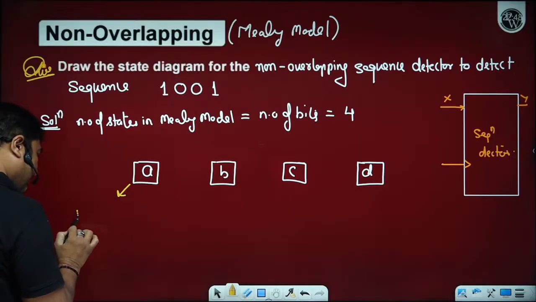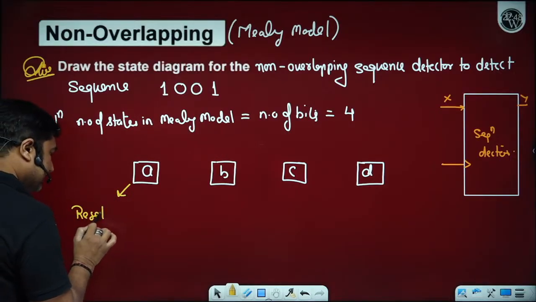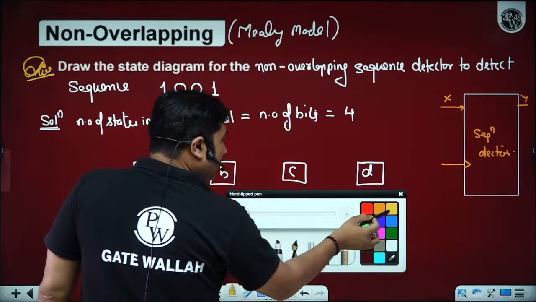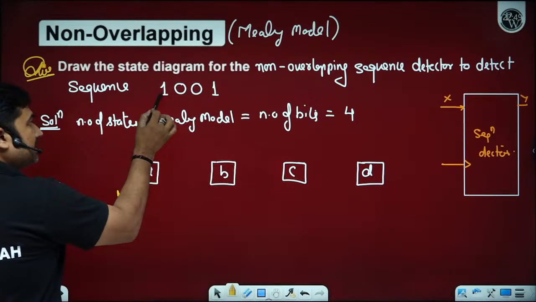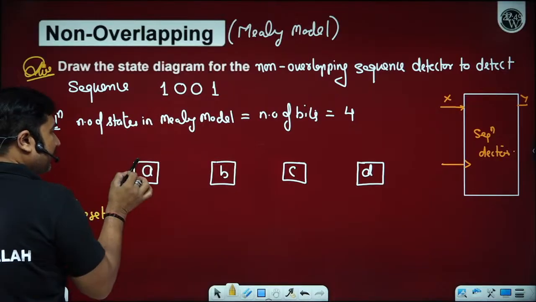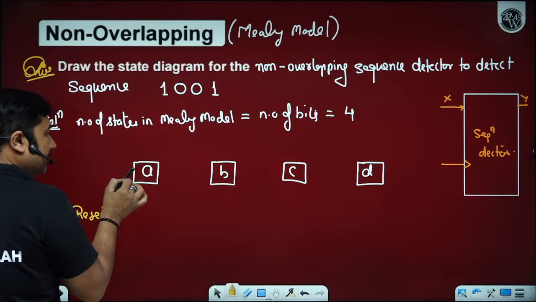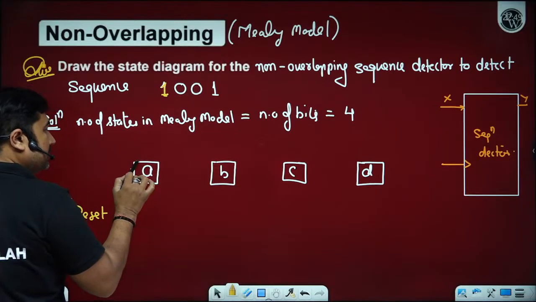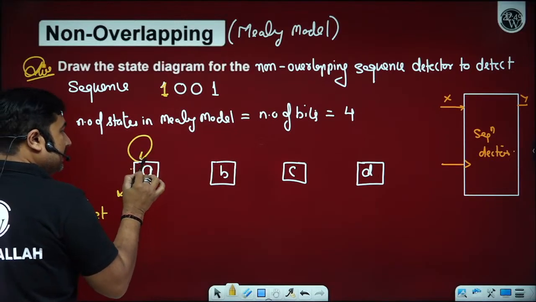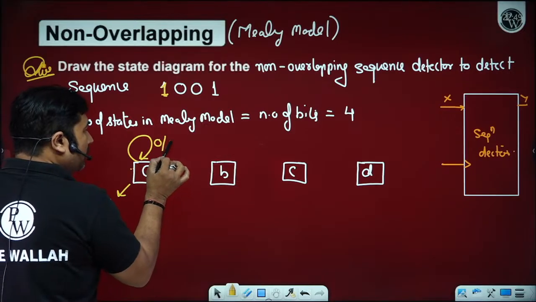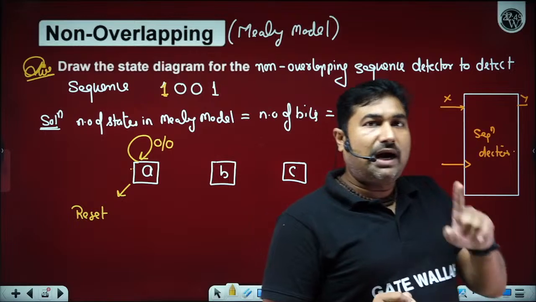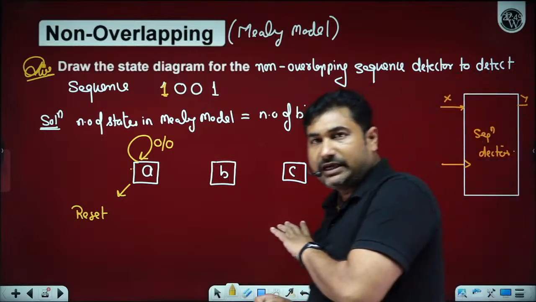So, one state we must have is the reset state. It means 0, 0 state is a reset state, okay? So if you are on reset state and if X equals 0 is received, then it is not part of the required set of sequence. So if 0 is received, you will remain in reset state and output will remain 0. Output will become logic 1 only when the required set of sequence gets detected. Is it okay? Yes, sir.